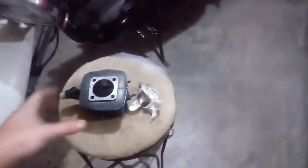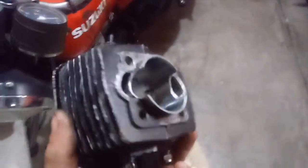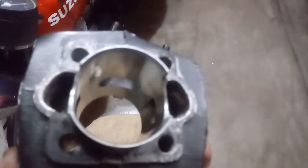All right guys, I'm back here on the motorized bicycle and I've been doing some more porting. I did a lot of research on how porting affects the engine with the different port timings. I went ahead and ported out right there where the air gets around the piston so it doesn't have to have a restriction there by the crank — there's less restriction that way, and more air can get up by the ports and get charged in there.